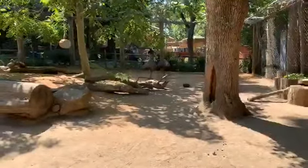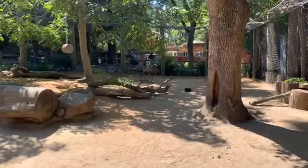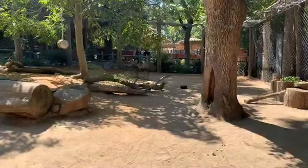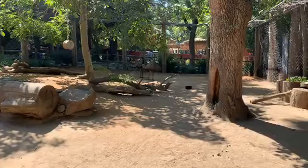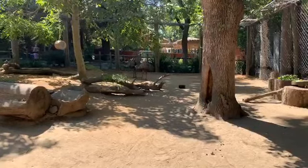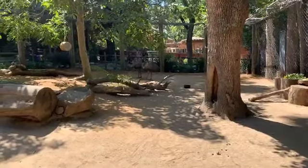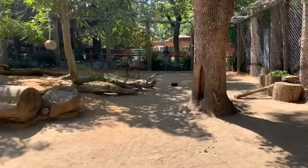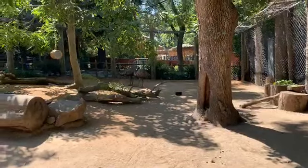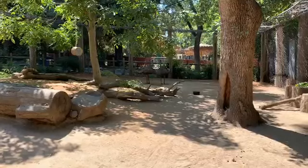The emus are pretty awesome. You don't really get to work with birds this large - they can be pretty charismatic. Shirley, our female, is a very curious bird - she tends to come up and look at what's in your shovel. It's also very different than birds that can fly. These guys are large and can run away if they really need to. They remind me of dinosaurs - especially their feet, very dinosaurian. You can tell when they're thinking about something, they're very smart birds. They also love water. When it gets really hot at the zoo, we give them baths with the hose, and sometimes we'll set up an oscillating sprinkler - they just love to pop down right in front of it to keep nice and cool.